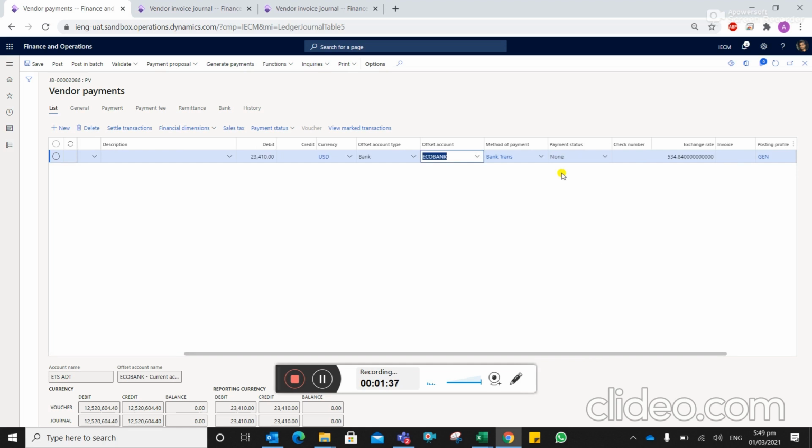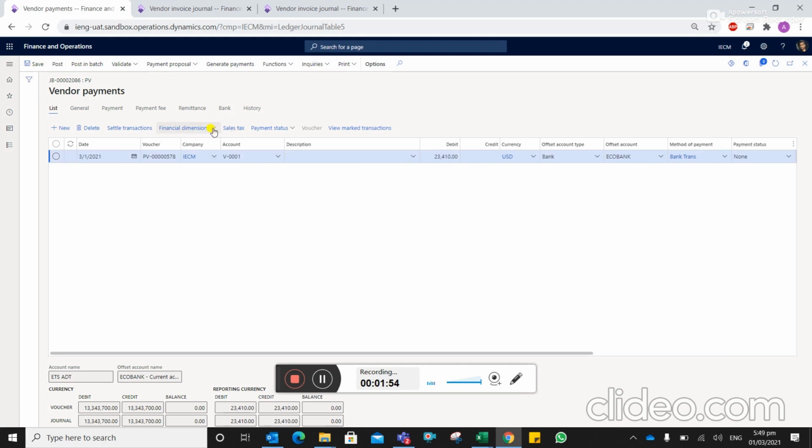So here you can see that the transaction rate in the system is 534. In case the bank had made the payment by the rate 570, you can update the exchange rate over here. Alright, and then everything goes the same way. You can update the financial dimensions.